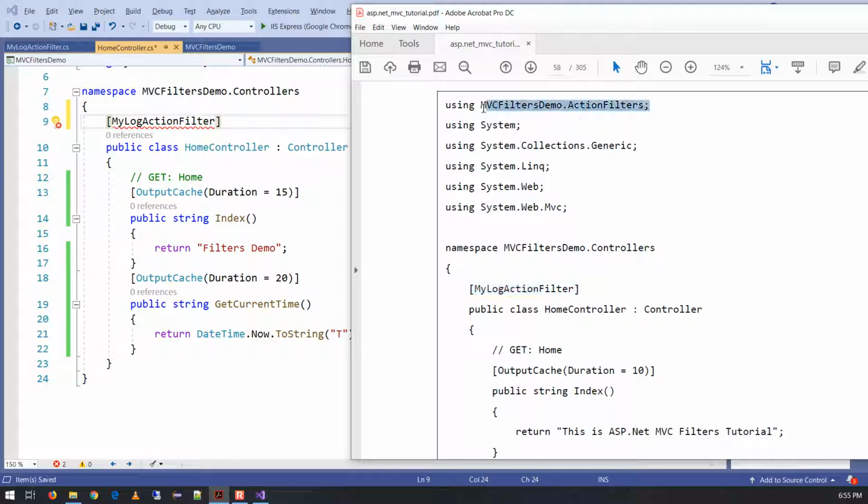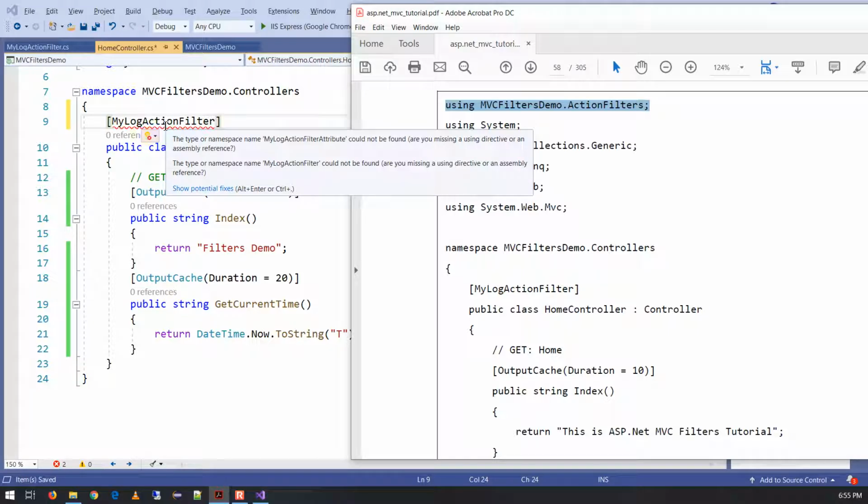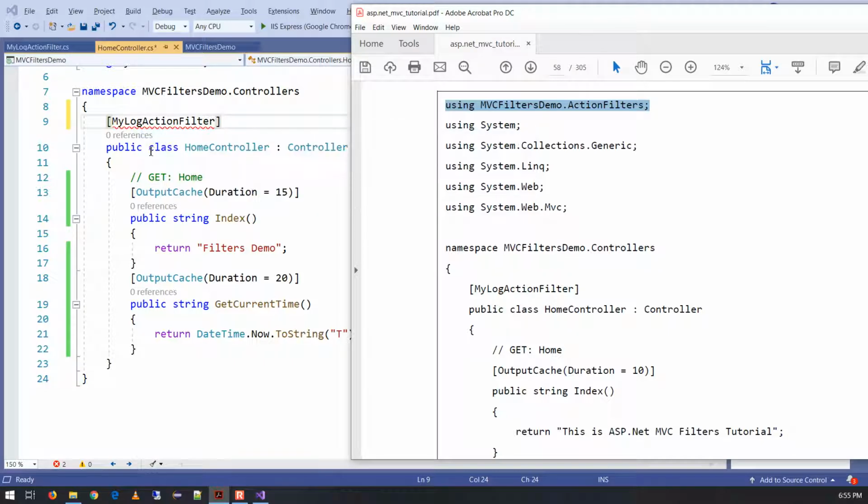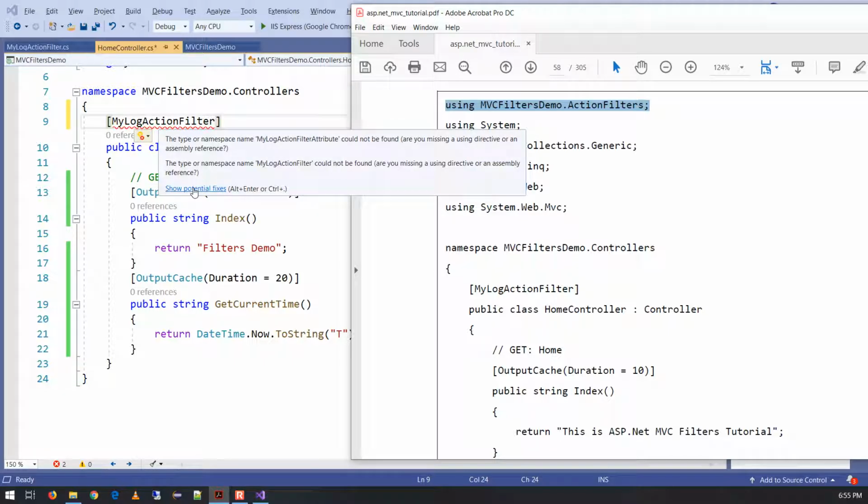The using statement now that we're going to add in, and you can copy and paste this in. Let me show you a different approach though. I'm hovering over it. It's a red underline. If you're new to this stuff, you're in panic mode, like, oh my God, what's happening? It's red. It's bad. But you hover, and Visual Studio really tries to help you with this, and it says it can't find it, the namespace isn't there, whatever it's saying. But notice that it also has a thing that says show potential fixes. And notice there are also shortcut keys that go with that, right? So Alt-Enter or Control plus period will trigger it.